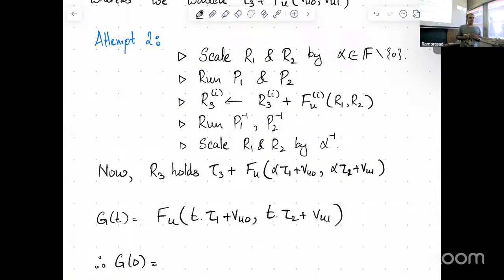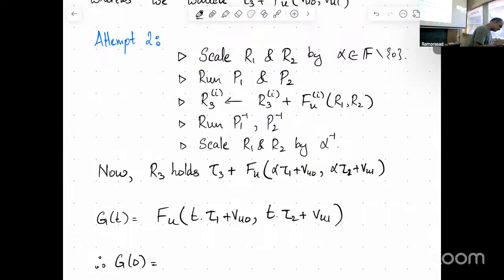Again, I don't know the values of tau1 and tau2, but the t is in my control. So whatever t I choose, the increment that is going to happen in register 3 is going to be this value.